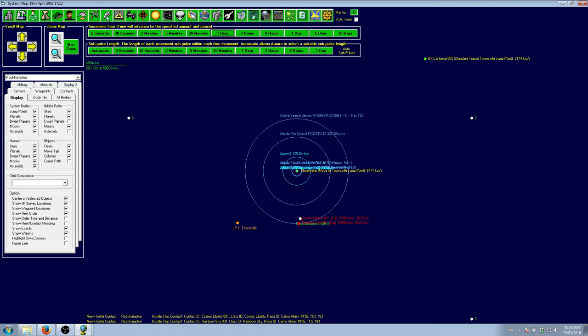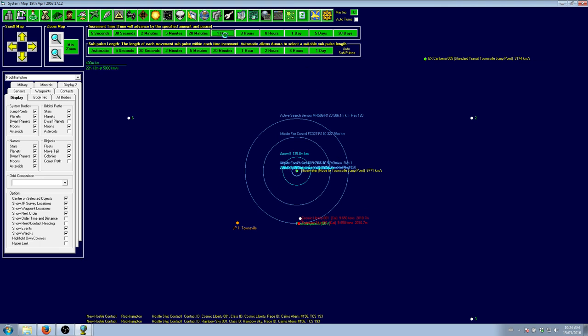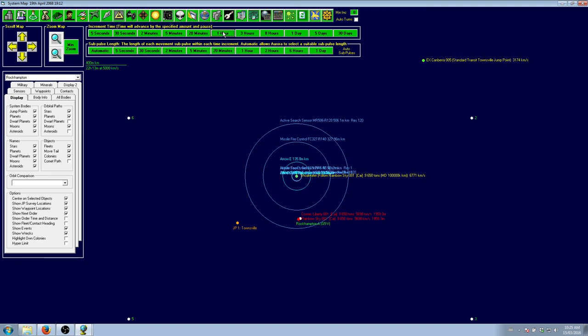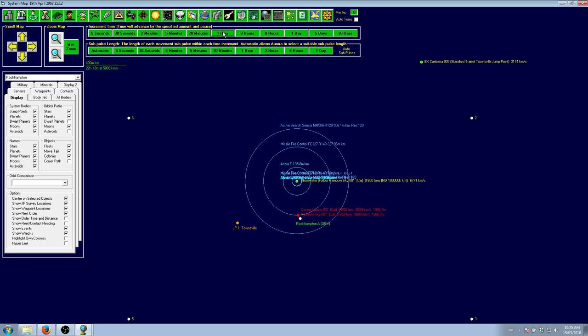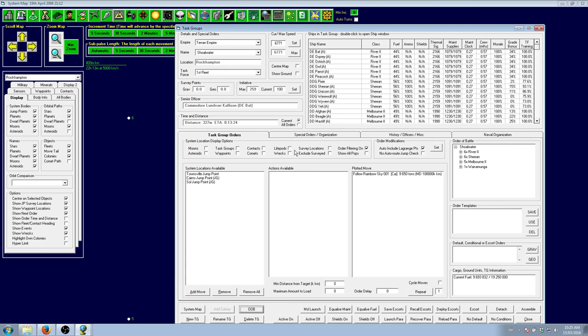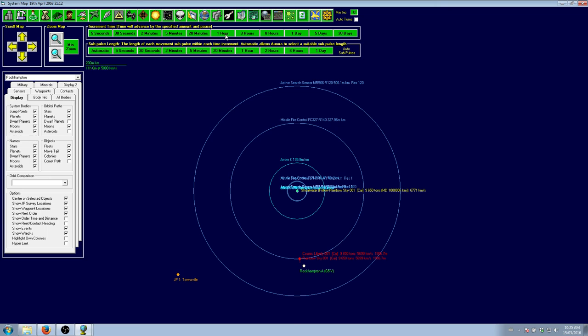There they are. Okay. So, what we will do is contacts follow at 100,000, 1 million, 10 million, 100 million kilometers. Yeah, about 1,000 kilometers a second faster than they are will be fine.